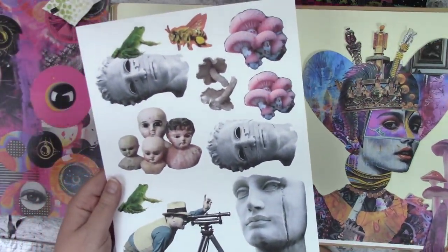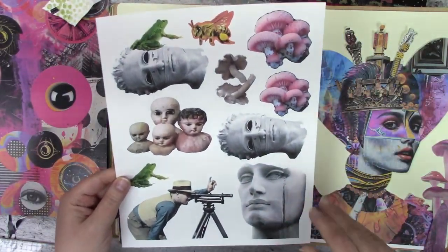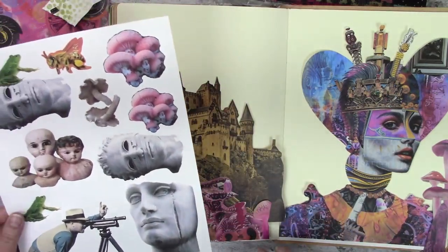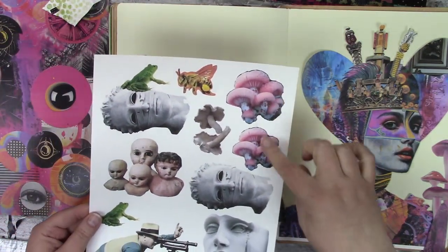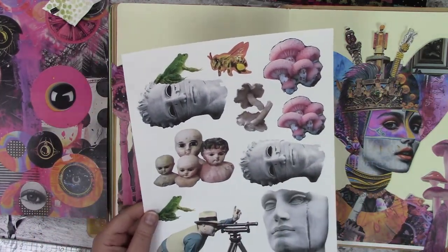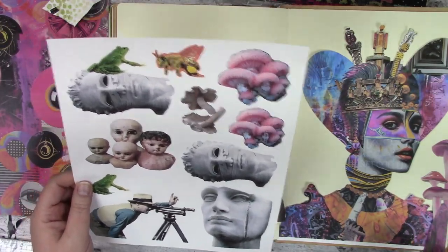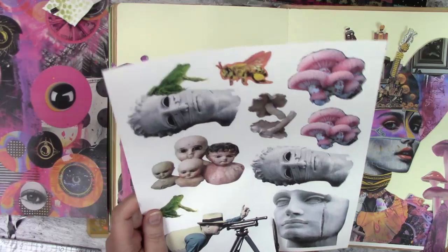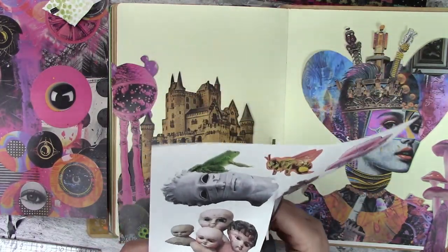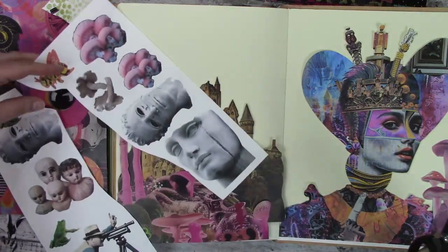Okay, so I went on my computer and looked through files of collage images that I have, and I couldn't find exactly what I was looking for. I found these mushrooms online, but then I saw some things that gave me some other ideas, so I'm going to cut them out and test them out. I don't think you need to see me cutting.